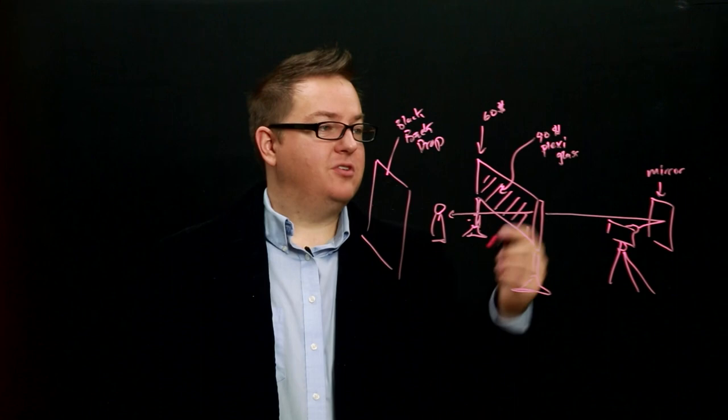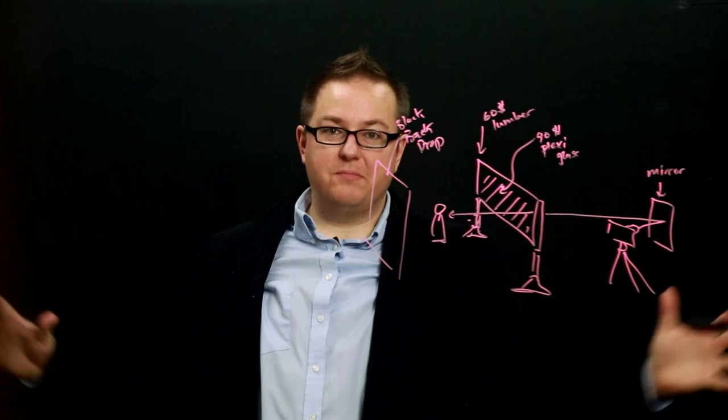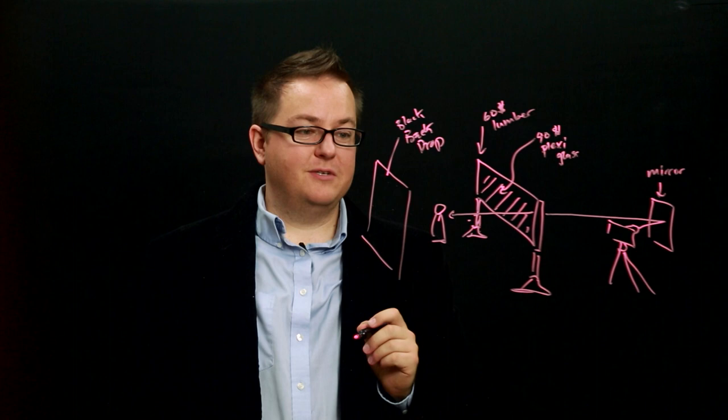You can get more expensive plexiglass or you could even do something like has been done in some of the more sophisticated setups where they bought architectural glass. But then you're going to get a lot more expensive setups. This is just $60 of lumber to build the stand. These backdrops are really cheap on Amazon. You can probably get these backdrops for like $10 on Amazon.